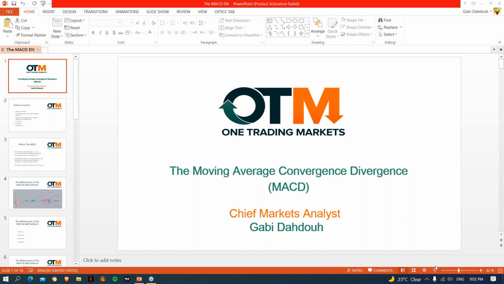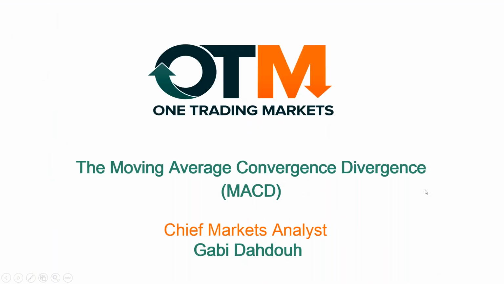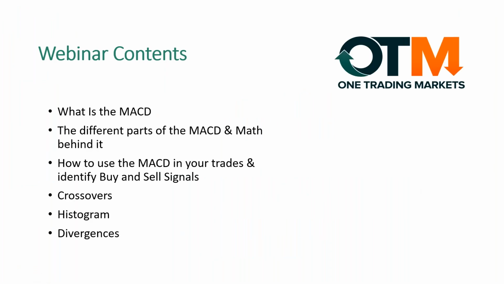All right, so let us begin the slideshow. These are going to be the webinar's content today. We're going to talk about what is the MACD, the different parts of the MACD, and the math behind it, and how to use the MACD in your trades to identify buy and sell signals, mainly using crossovers, histogram, and divergences.